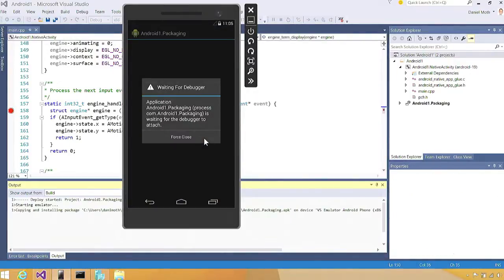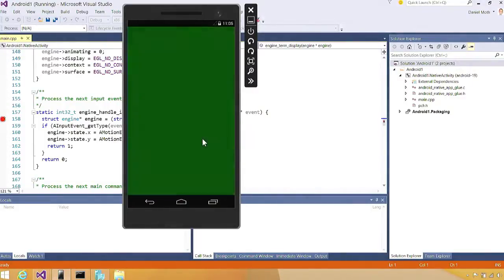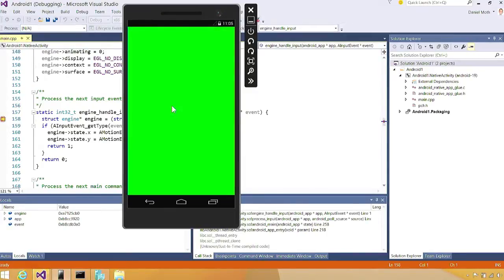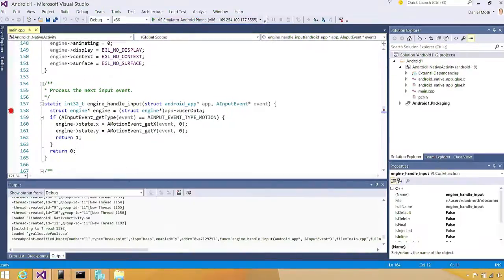So now that the emulator started, you've seen in the background, Visual Studio is copying, compiling, and deploying the bits. And here is a C++ app that runs. So as you would expect, if I do something here, so I've clicked on it, and there's an event handler in the background, so you see Visual Studio flashing. We've hit that breakpoint, so we are actually debugging against this emulator. But that's not what I'm interested in doing right now, so let's stop that.